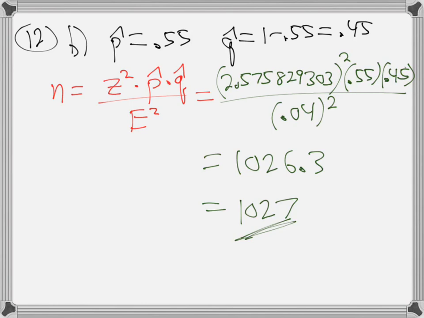Well, that's why we go up, right? We want a certain amount of accuracy. And so that means if we could somehow talk to 1,026.3 people, somehow we could exactly do that, then we get exactly the accuracy we want. So therefore, if you rounded it down to 1026, you would be getting less accuracy than you want. If you talk to more people, you're getting more accuracy. So the first amount of people that will give us the accuracy we want is 1027. That's where we go up. Good? Questions on that? That makes sense? You okay with that in formula?